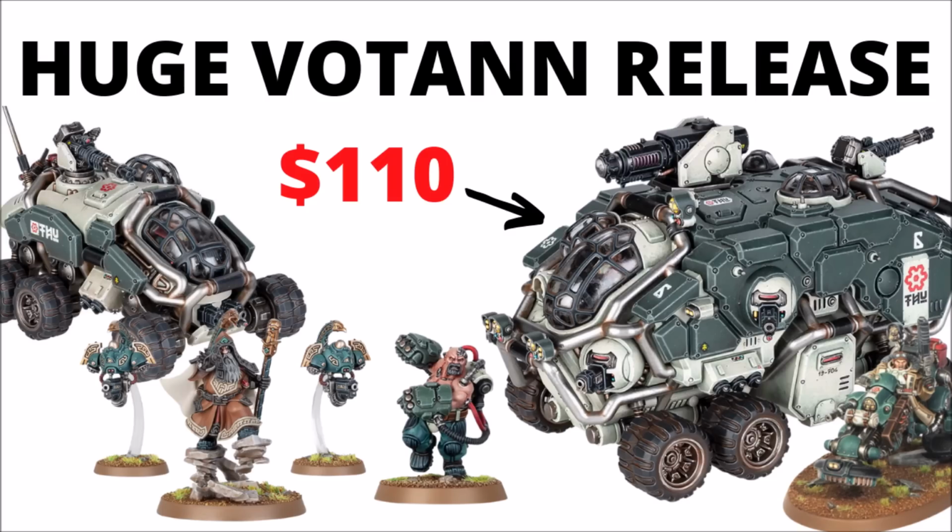Overall, it's quite nice to see the entire faction's range dropping all at once, and not having half of it come out and then weirdly have to wait for another few months for more of it to drop. Looks like it might be an expensive weekend if you did want to be getting a Leagues of Votann army together. Overall, I'd say that prices wise maybe aren't absolutely terrible compared with what they could be. Broadly in line with what you'd expect for other armies in 40k.